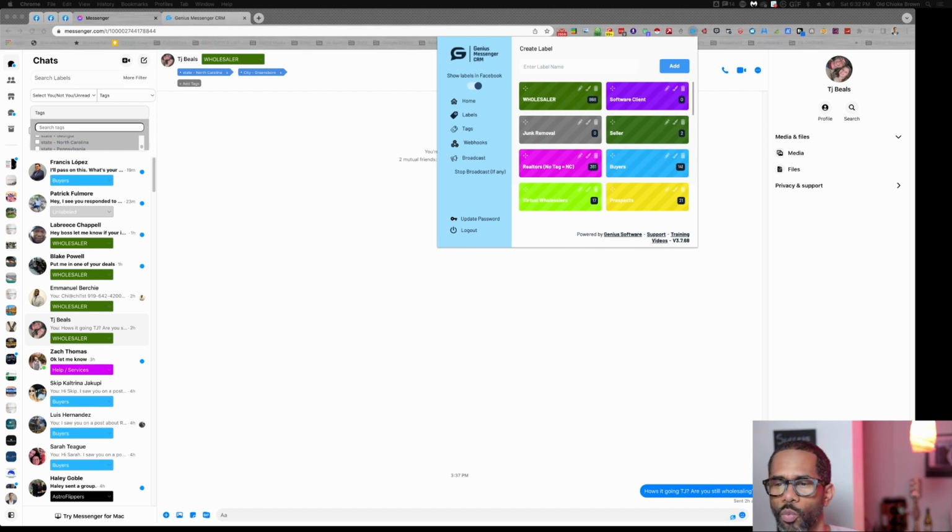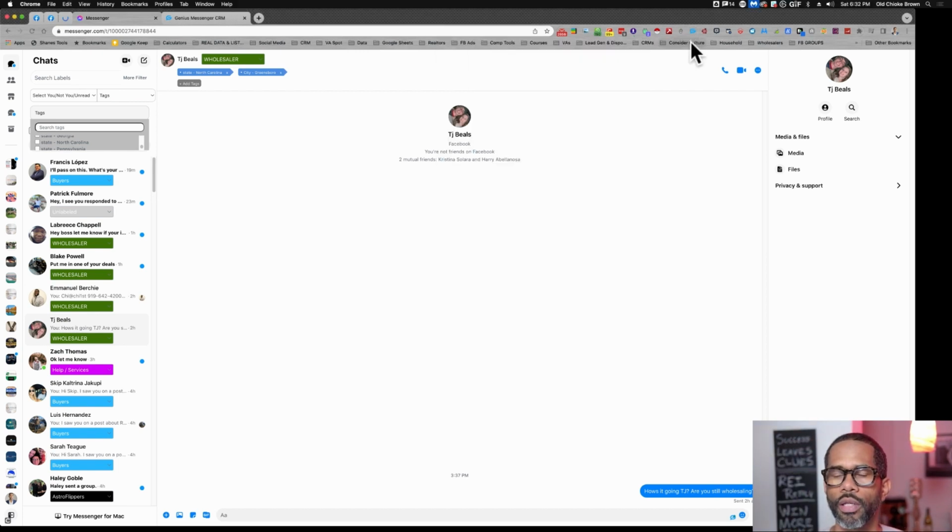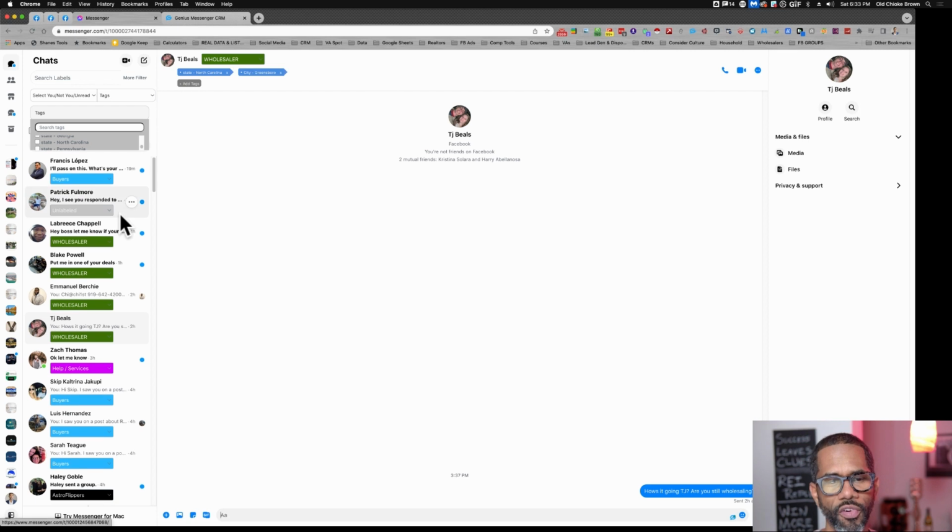Okay, so once you've got your password and everything set up and you're ready to go, the first thing you're going to want to do is come into the system here. As you can see for mine, I have these names: wholesaler. These people are wholesalers. The person is from help, which is called help and services, so people who provide some sort of service.